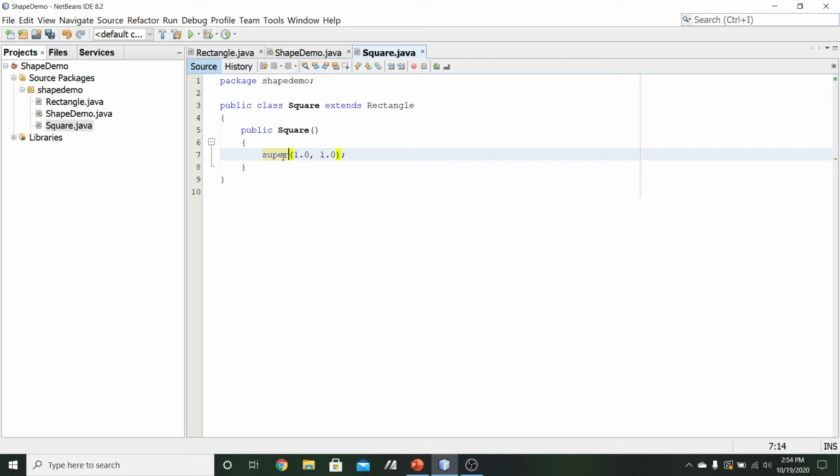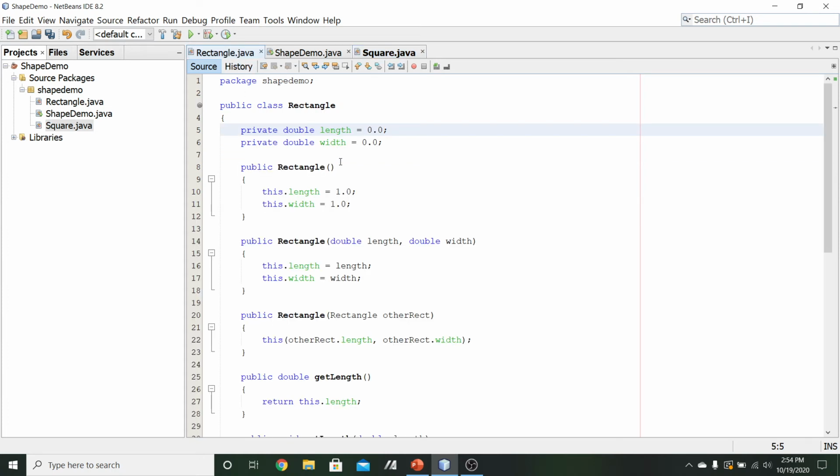And what this is going to do is look at the very next class in that hierarchy, so wherever this extends, say Rectangle in this case, and then it's going to look for the appropriate constructor in that class. So in this case, you can imagine this as if it were making a call to the constructor saying that you want to make a new rectangle object, and you're going to give it a length and width of 1.0.